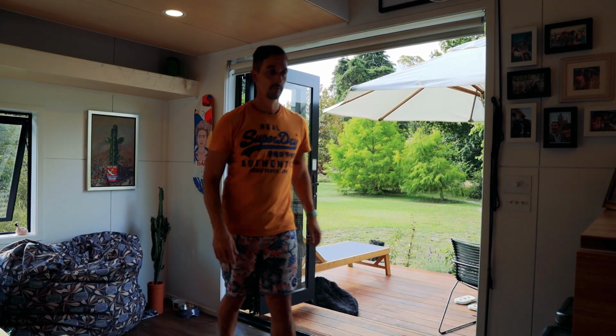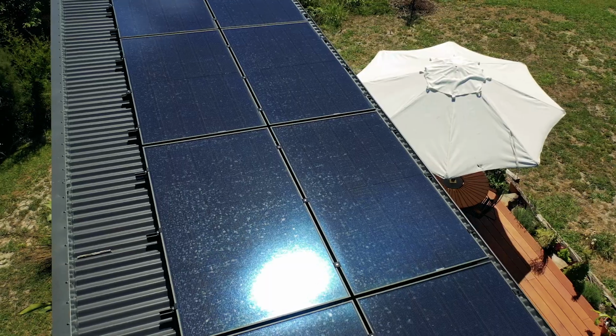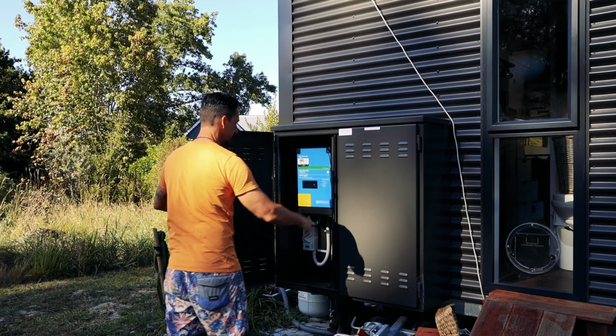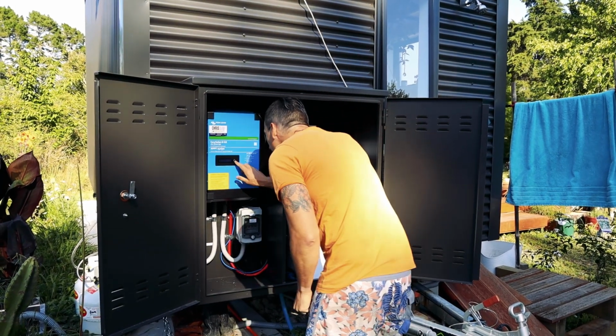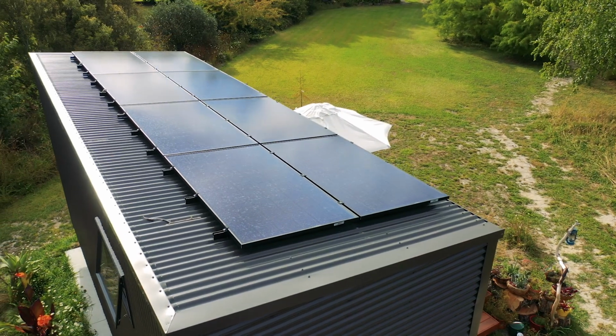So yeah. And I see that you're completely off the grid in this tiny house as well. Can you talk to me about that? Yeah, we've got 8 solar panels on the roof and quite a decent battery. So far, we've only been here in the summertime, so we haven't given it a full test, but it is up in Auckland. And so far we haven't had any issues, no downtime just as yet. We're running quite a lot of appliances inside, Alexas and smart lights and smart plugs. And yeah, no problems so far with that.